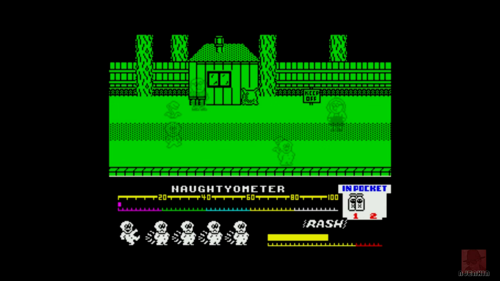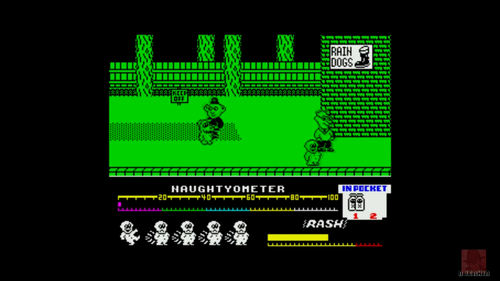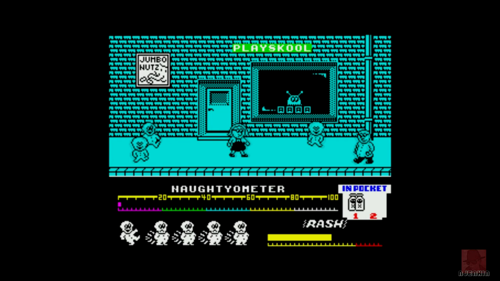Let's go up here. Oops. Oh, now we're in the park. This is interesting. Keep off the grass, that sign says, and there's some killer plants there. Right, now we're getting somewhere. So if you know a way of causing maximum damage, see my naughty meter? It's got the merest of magenta bars on it, so we're not being very naughty at all. Come on, baby. Oh, there's another baby there. There's a couple of other babies.